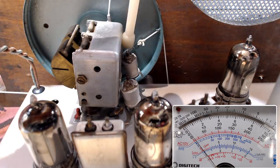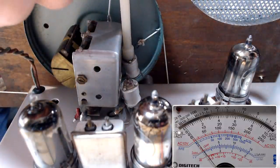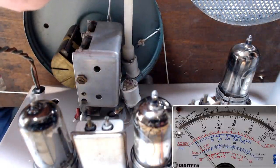I think the back one there is the oscillator. So I should be able to get my little spanner on there. See if that'll turn. There we go.